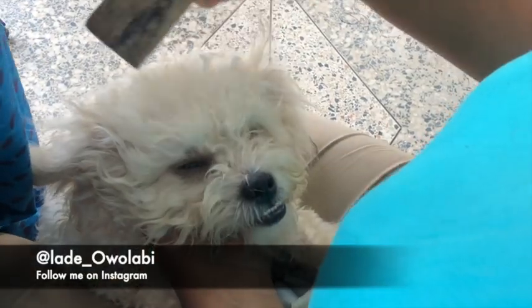Guess who got some love? Sapphire. We call it hair day now. Once in a while I like to groom him. He had just had a bath. He wasn't completely dried, but this was the time we usually would brush his hair, and I was doing that. Sapphire's hair is matting up, guys.